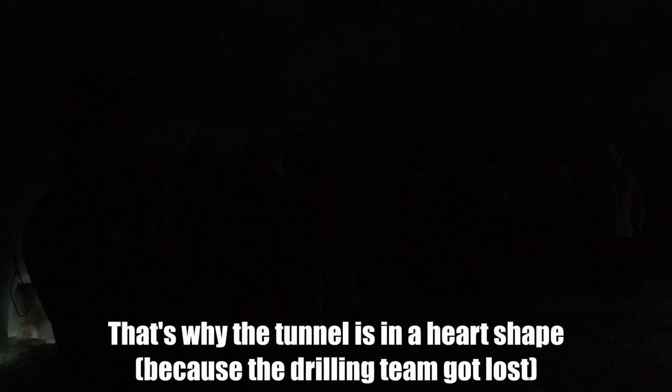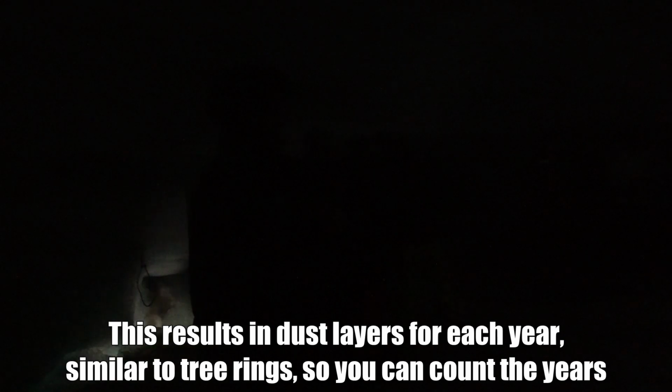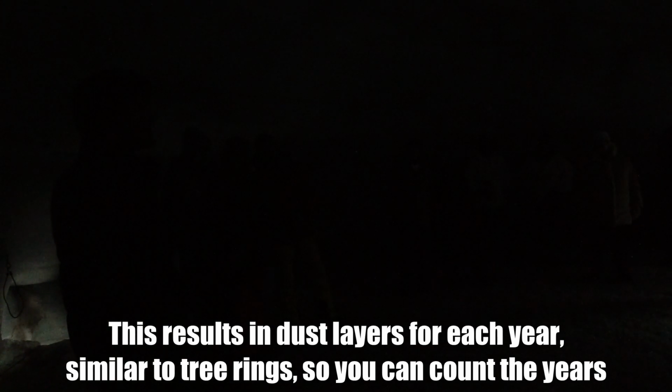So that's why we've got this heart-shaped tunnel, kind of heart-shaped. But if you look up on the walls, you can see a dirty line up here, another one down here, and then the third one here. Those dirty lines are called summer lines. During summer we don't have any snow falling onto the glacier, but we have a lot of wind. And that wind brings with it sand and dust and stuff like that sits on top of the glacier. Then winter comes, it snows on top of it and it gets trapped. So just like the rings of a tree, you can count the rings of a glacier to see how old it is. You just go winter, summer.